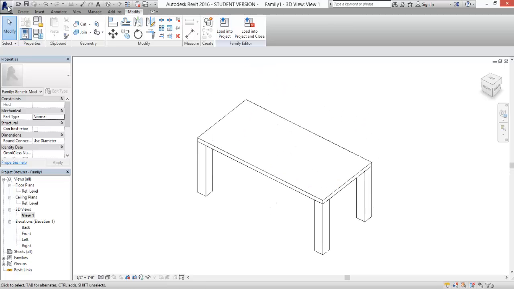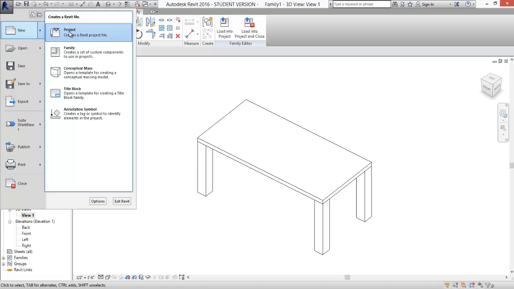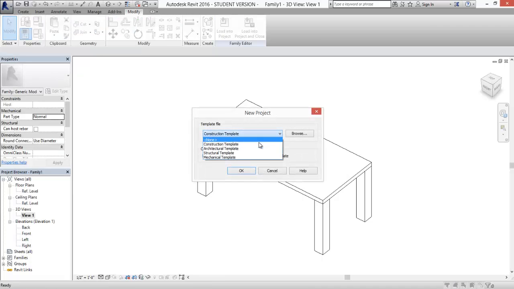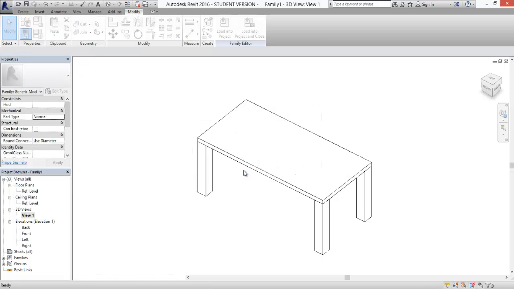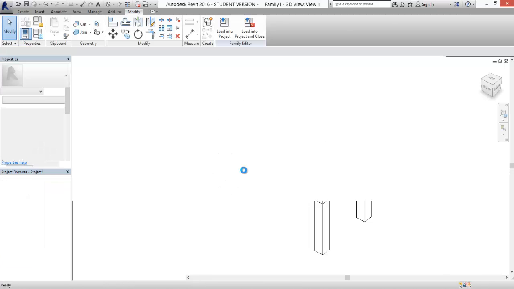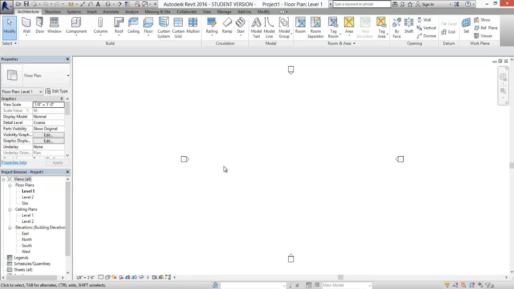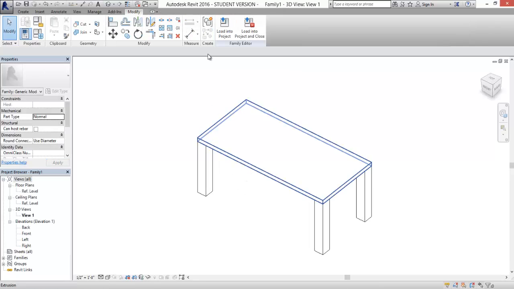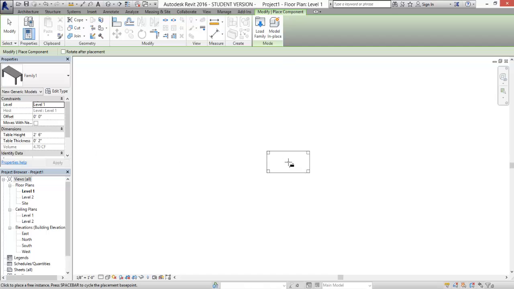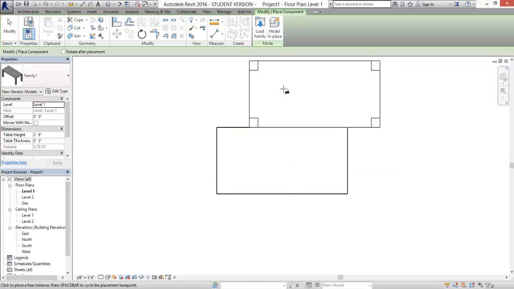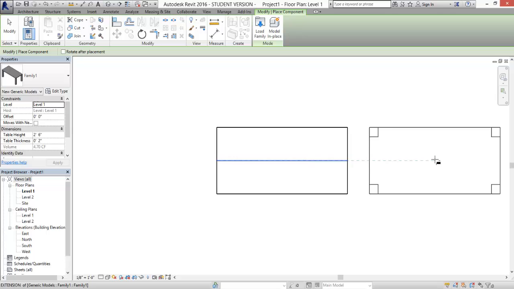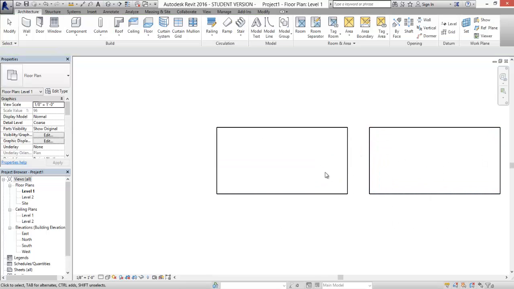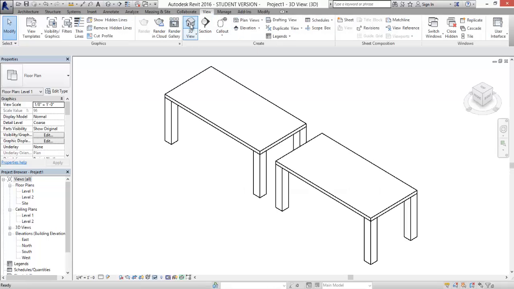Alright, so let's go ahead and create a new project now. So you guys will just be loading this into a project. So I'll create it based on my architectural template. Hit Control Tab. And now I'm going to load that into my project. And you can see that this is using the crosshair here. And I'm going to place 2 of these because we're going to mess around with them. Escape twice. So let's view 3D.